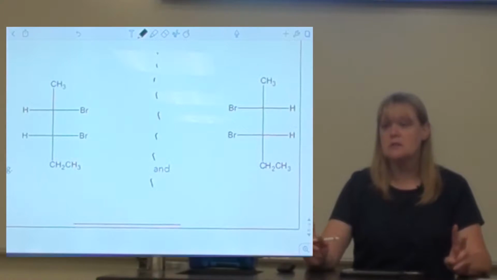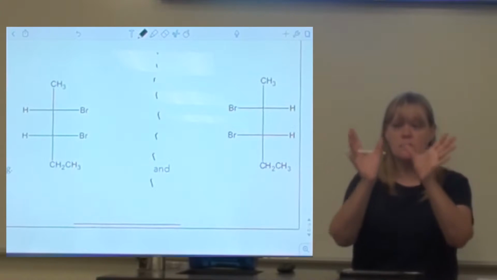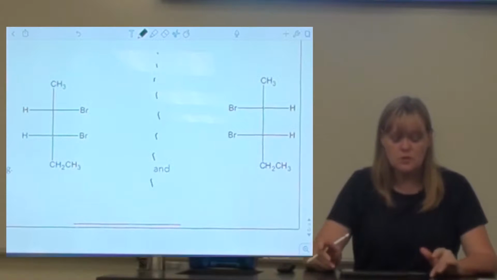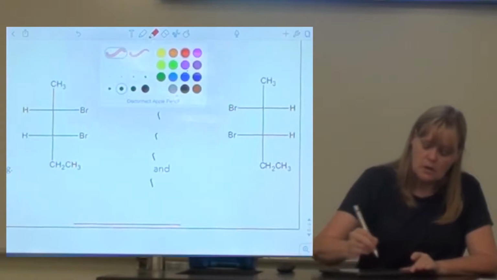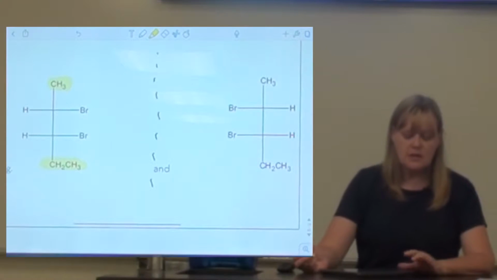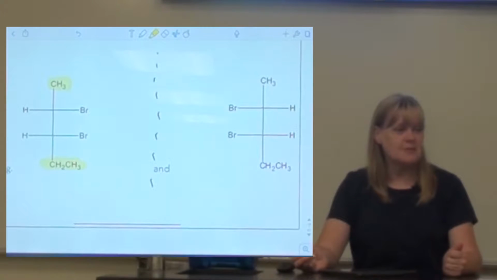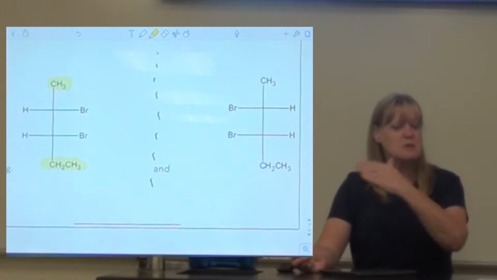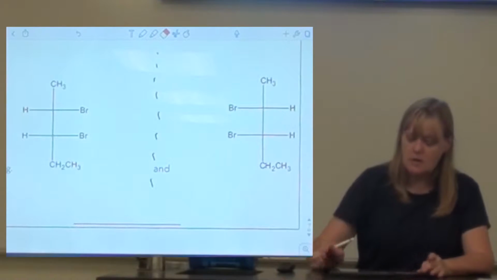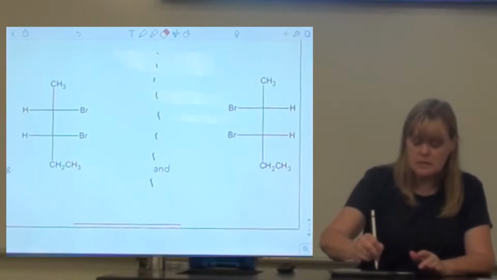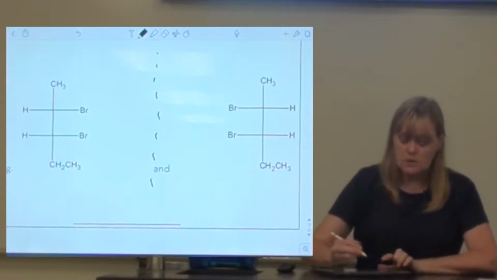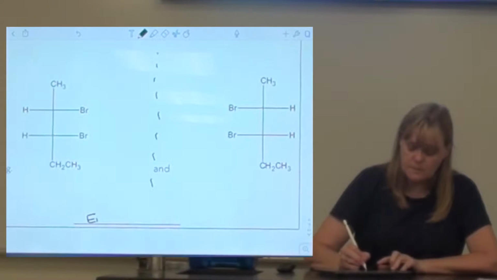With two chirality centers, you can just look at it and decide if you have a mirror in between them or not. The only trick that you have to watch for here is if these two groups are the same, then you might have a meso compound, in which case it might look like you have a mirror image, but really they're identical. That's the only issue you got to watch out for with this. But otherwise, since this doesn't have that situation, it does look like they're mirror images of each other, so those are enantiomers.